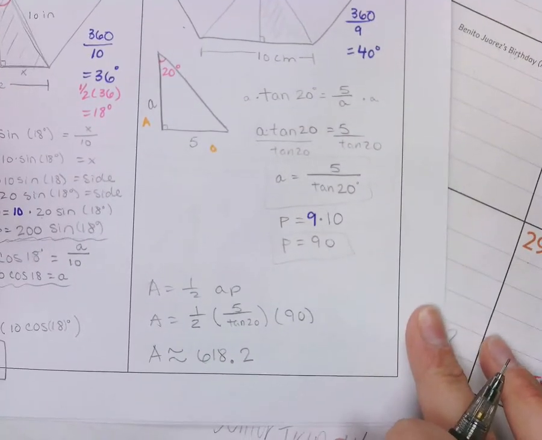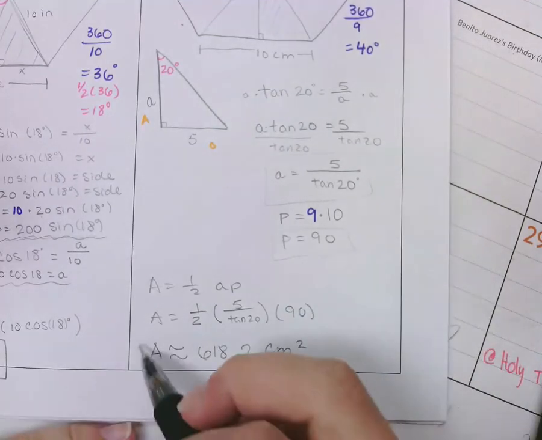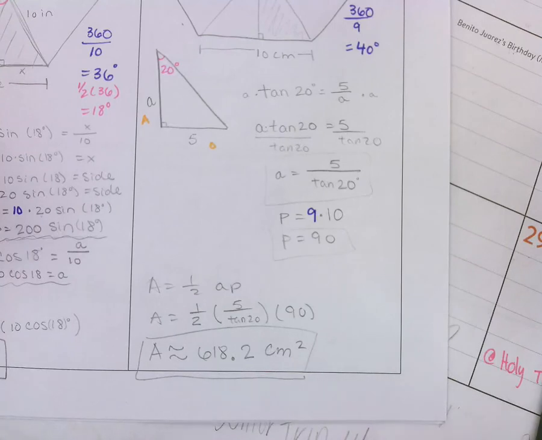Ms. Rep, I have a question. If you have a fraction, say that one, 5 over tan 20, and say that was half of the perimeter, the one side, how would you get the whole thing? How would you multiply it? Nothing that you just said made sense at all.